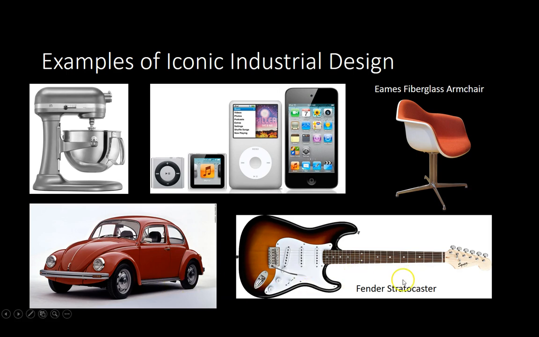The Fender Stratocaster is an example of one type of guitar that has a very lasting image to it. Originally designed in like the 60s, it has this iconic shape that other guitars try to match, but Fender is the original, and they still make this model, and you can go buy one off the shelf now.